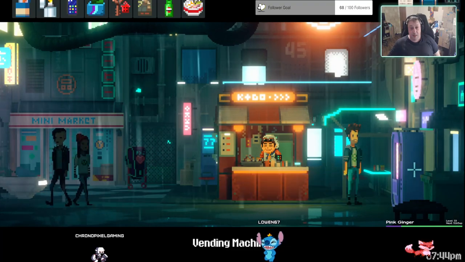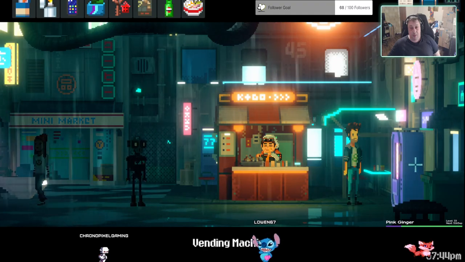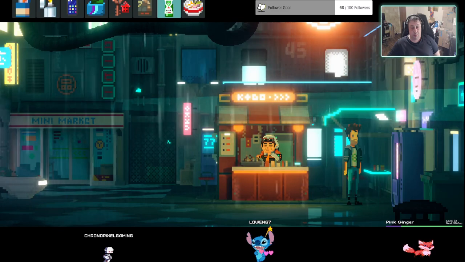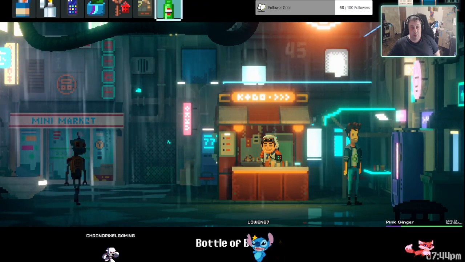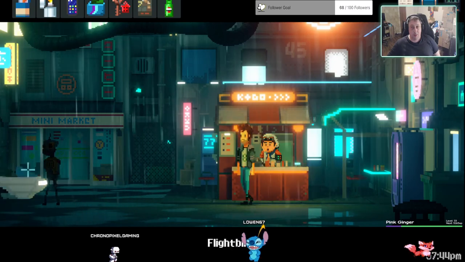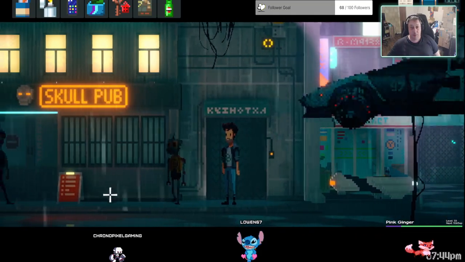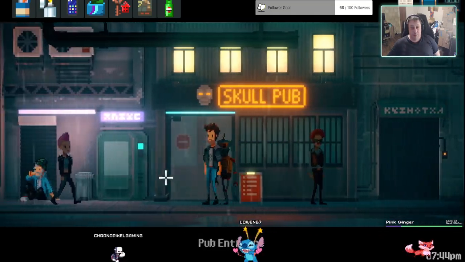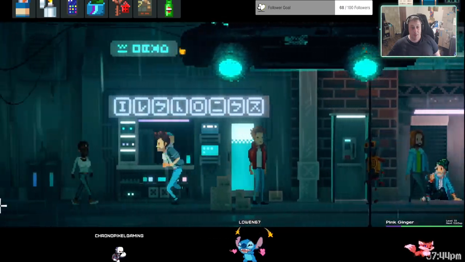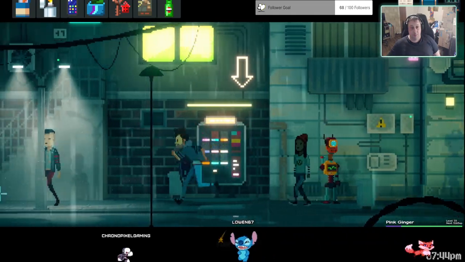That's the end of it. It sells con... I already have a pack or two at home. Plus, I don't... Okay, so we got some rum. Looks and smells very nice. A bottle of... I don't know why we had that straight away, but okay, whatever. It looks like... Oops, not opened yet. Okay, let's go this way then. If we hold it, we can run.